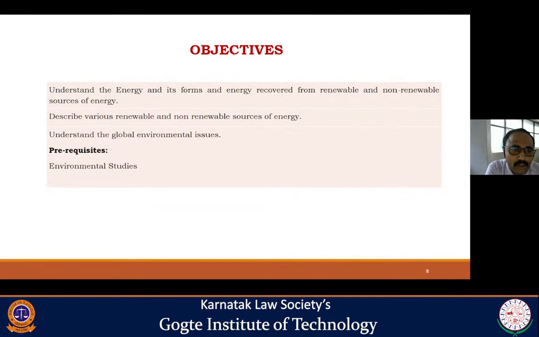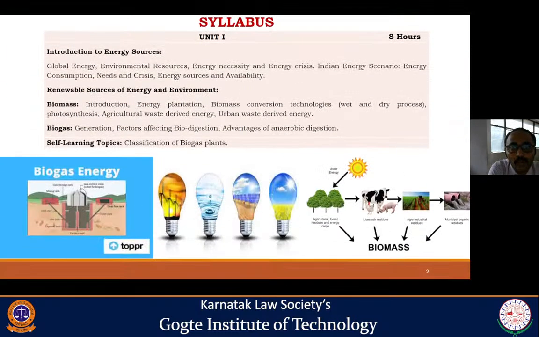So what are the objectives of studying this? To understand energy and its forms, categorize renewable and non-renewable, describe various renewable and non-renewable sources, and also to talk about global environmental issues. The prerequisite here is environmental studies. So basically the syllabus's first unit talks about the introduction to energy sources like global energy, the necessity of energy resources, energy crisis, what the current scenario is and how the energy resources are available.